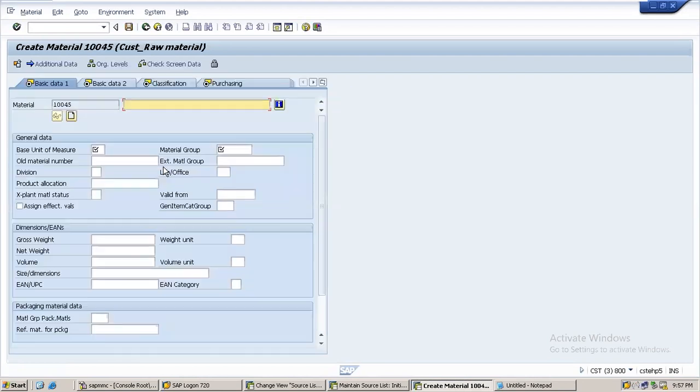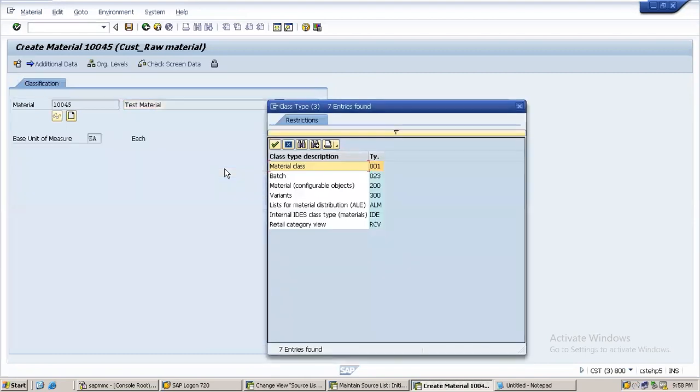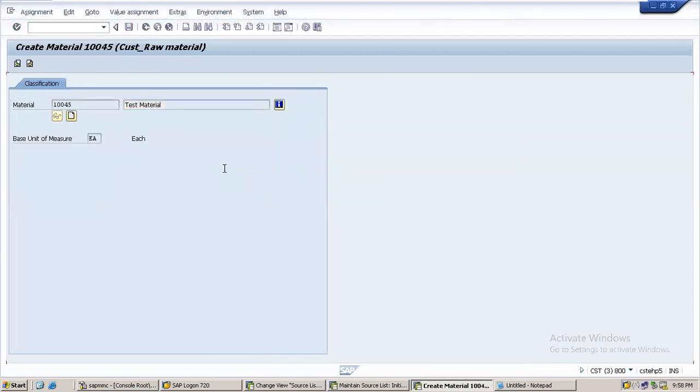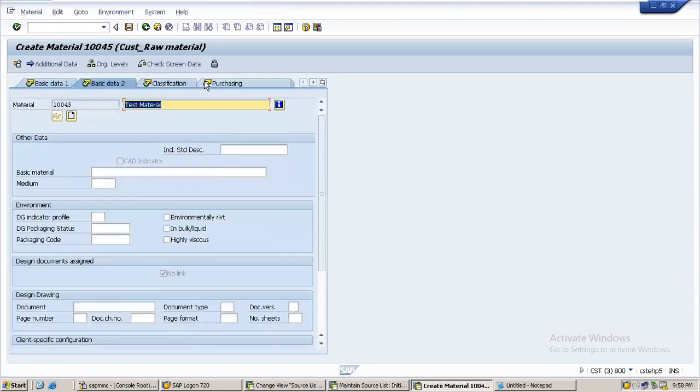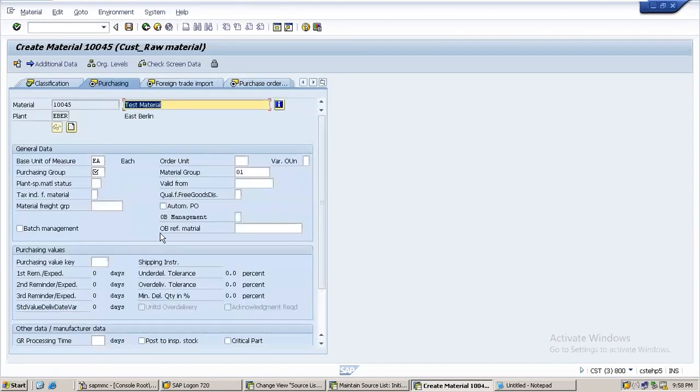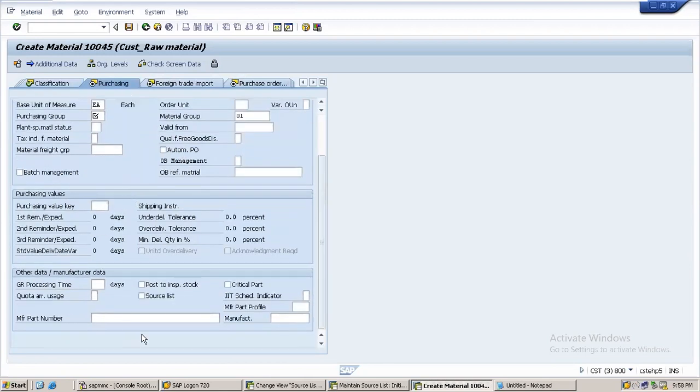Let me create one test material. Here in purchasing, you can see there is an option called source list.